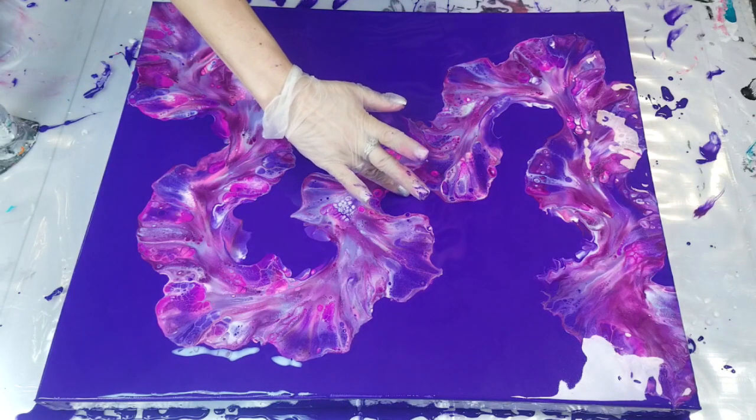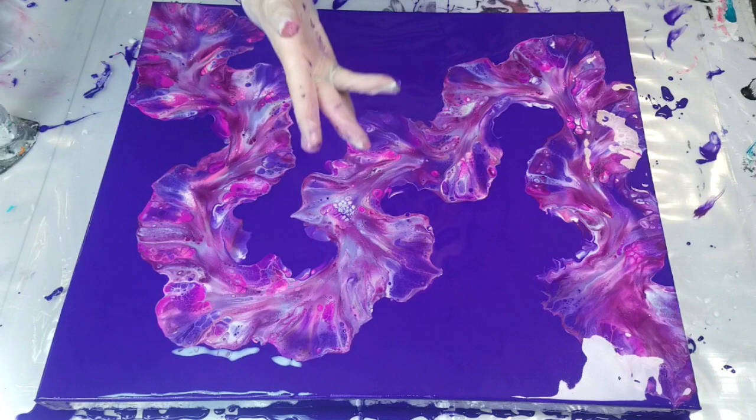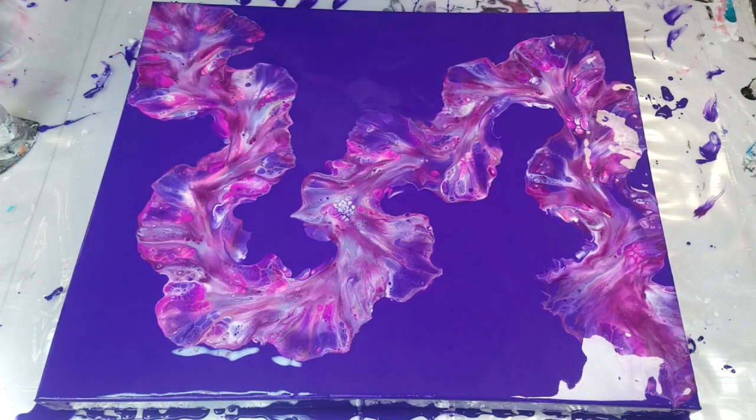Little wispies that you don't like, just use your finger as an eraser. Oh, I had a lot of paint on here, so it's not always going to work as an eraser.